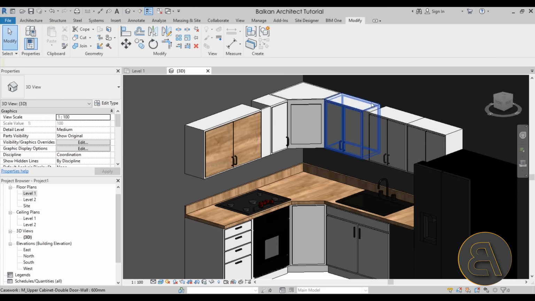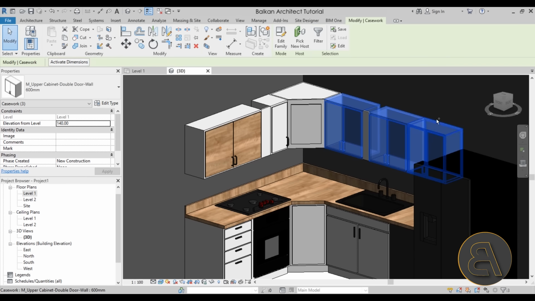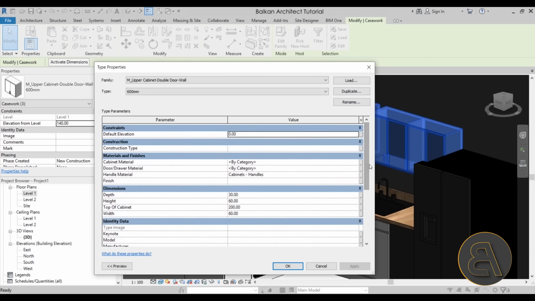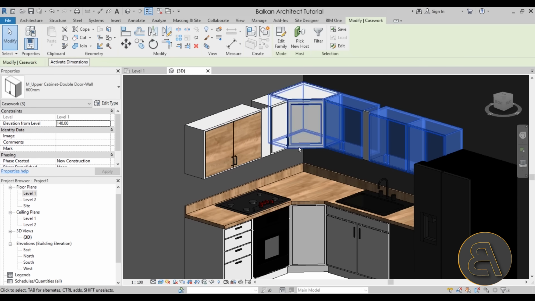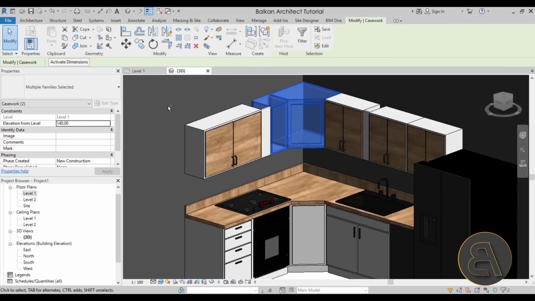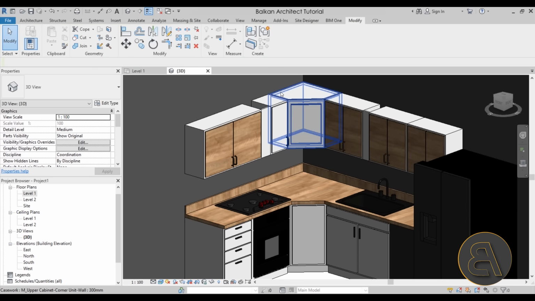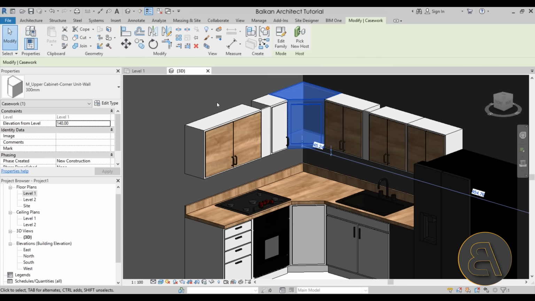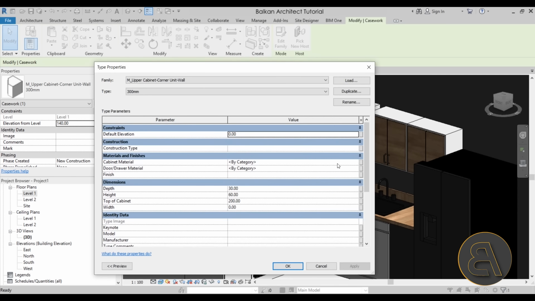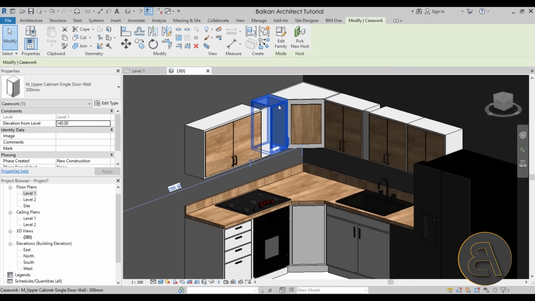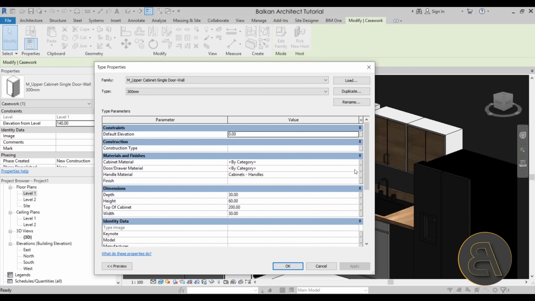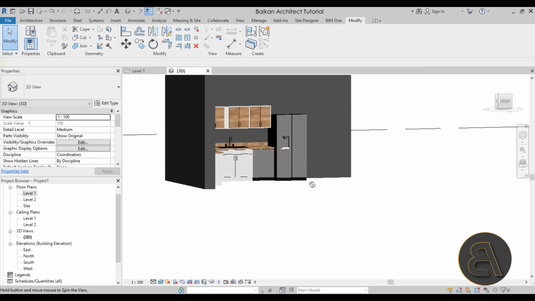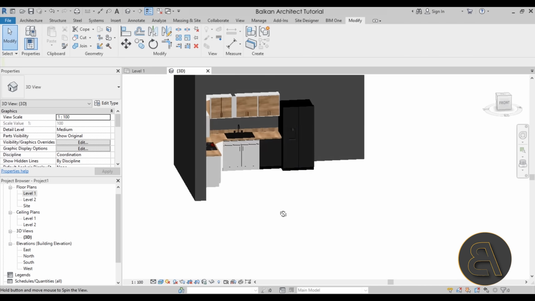Now to select multiple elements, you just select one, hold the control key, and then you can add to selection. So I'm just going to add all these up, and then go here and change the drawer material to birch, apply, OK, and then select this one. Can we select two different ones? No, we cannot. So you have to select either the same elements or just one. So let's go into edit type, drawer material, let's change it to birch wood, hit apply, hit OK, and the same thing goes here. Edit type, drawer material, birch wood, apply, OK. There we go. So now we have a kitchen that's actually aesthetically pleasing.